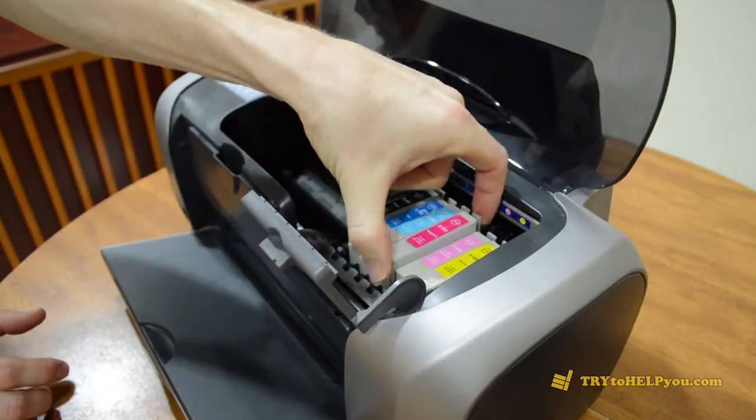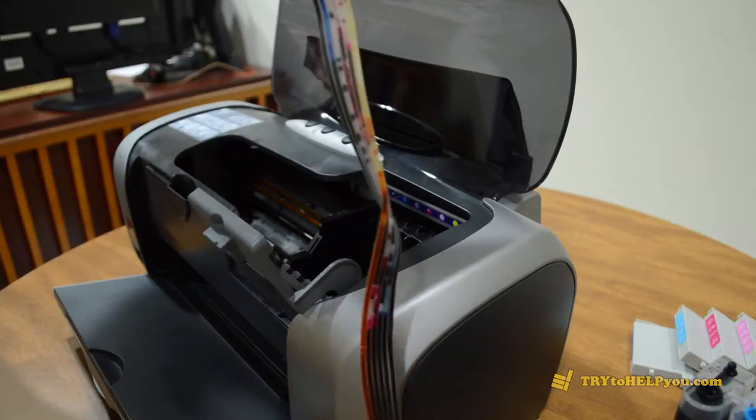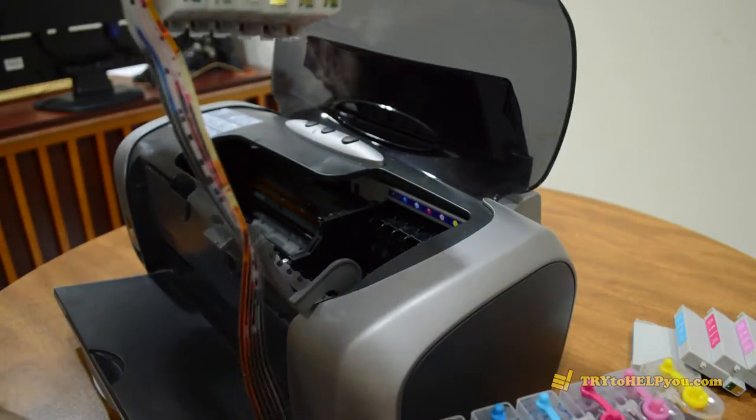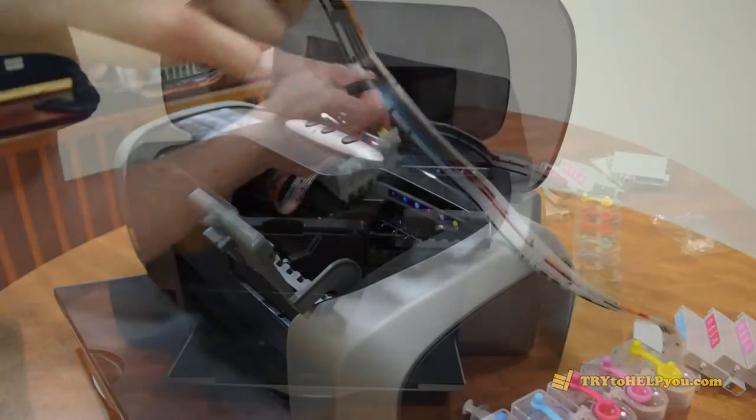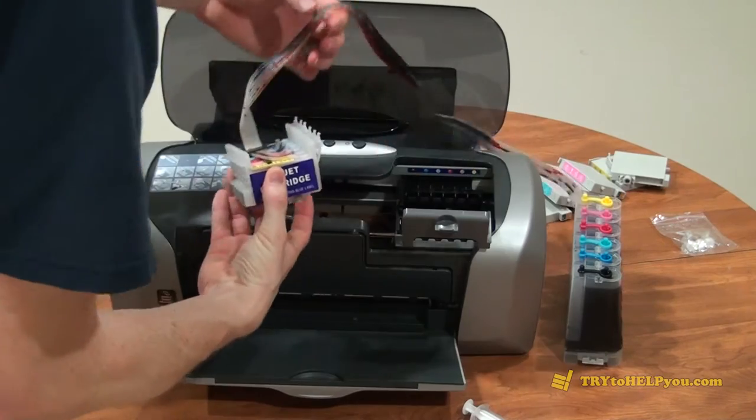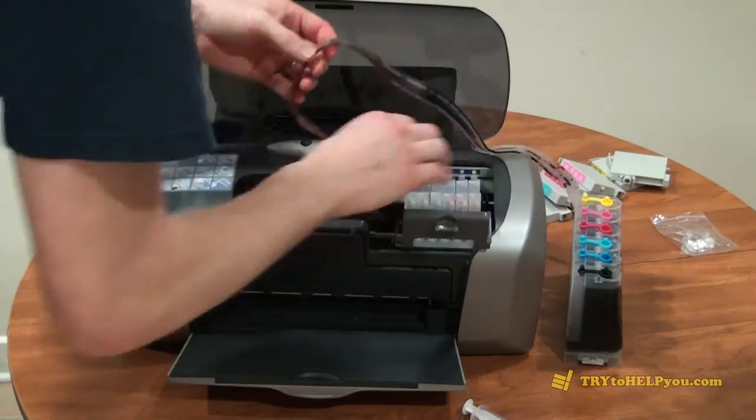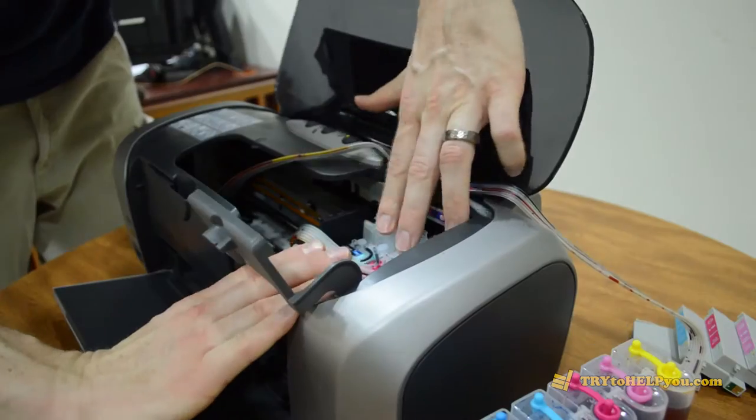First, take your already working printer and remove the cartridges. After that, unplug the printer from its power source. Then line up your continuous ink supply kit or system next to the printer and make sure that the tubing isn't twisted up. Then hold the tubing with one hand and set the new cartridges in with the other. Make sure that they are secure and pop them in.